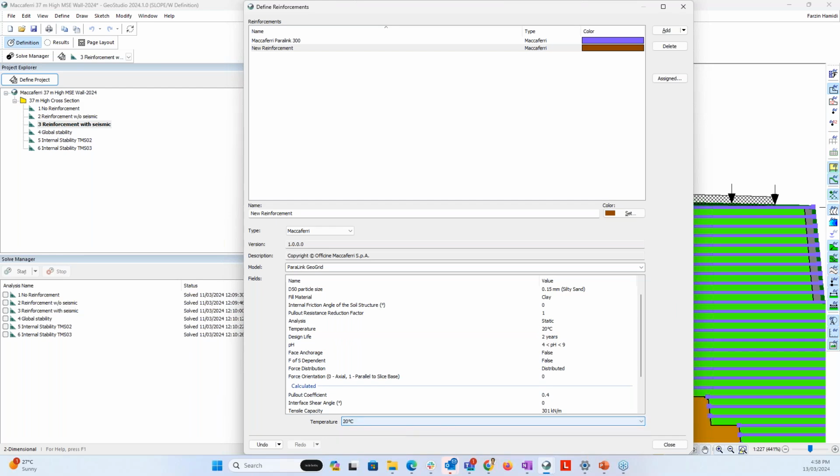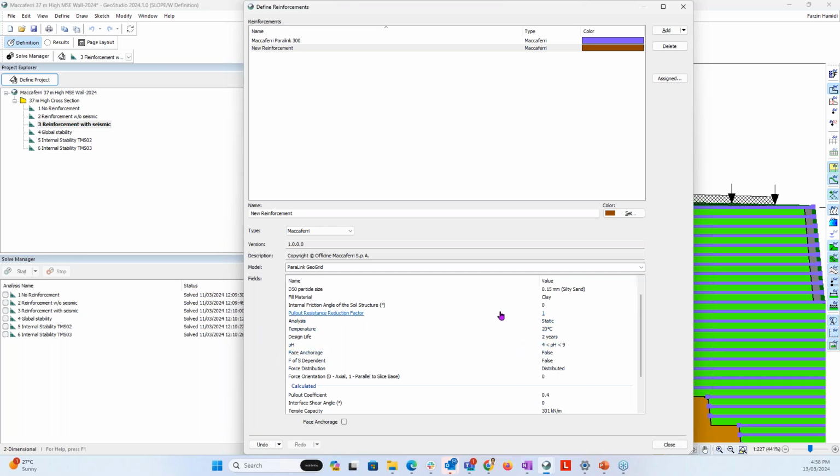Also, the other thing I mentioned during the session is the phase anchorage. If you consider the phase anchorage as true, it means that the geosynthetic is anchored to the retaining wall. So you can toggle this on or off, and you see it in action available here.